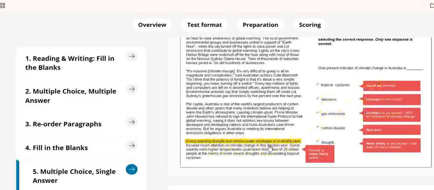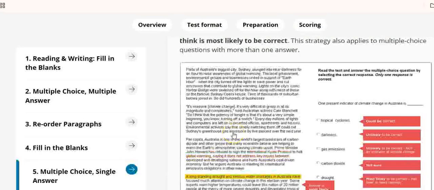Basically, if you read the first paragraph's first two sentences and last two sentences, you will get the clue what could be the right option. Darkness is not there. Gas emissions, it doesn't speak about that. Carbon dioxide, it is not about that. Then drought is there, see, standing drought is most likely to be correct. So this would be the correct answer.